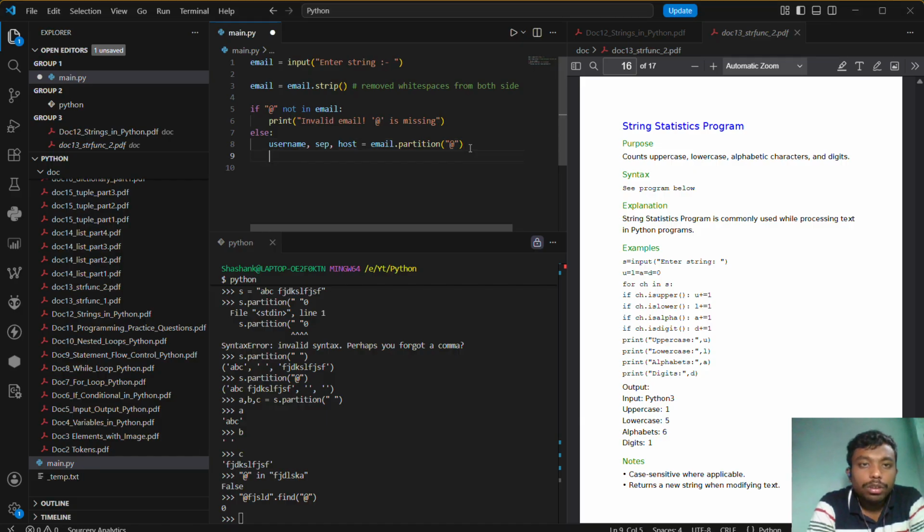And after this, we need to check the username. The username should be alphanumeric, and it should not have special characters.